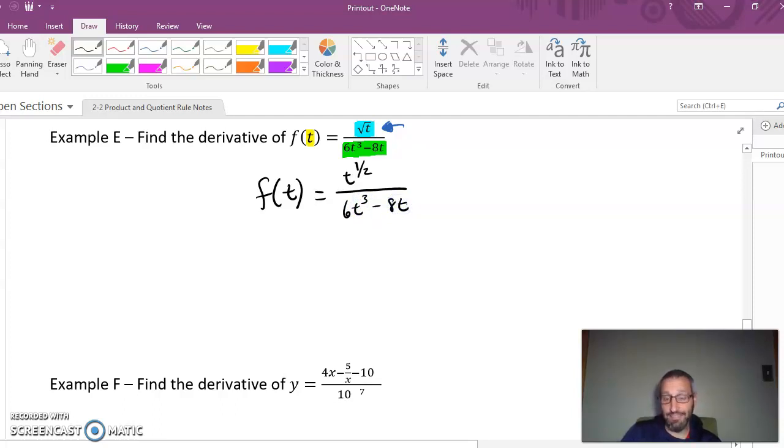8t, not 8e. Ha! All right, now, woo! I almost got tripped up on that one, didn't I? Now I think I got a low d high minus high d low situation going on here. All right, so let's do it.